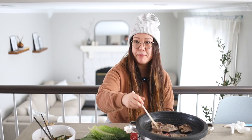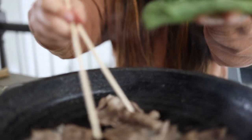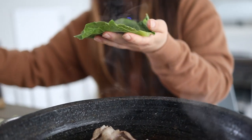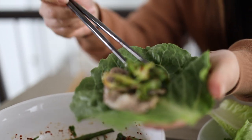We can't let it cook for too long or else it gets a little dry because it's so thin. I'm gonna enjoy it with some pasari first. Got new chopsticks. So lettuce, chadol, I'm gonna add some of my pa.